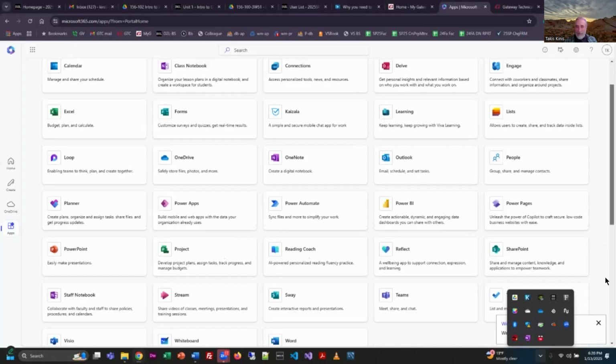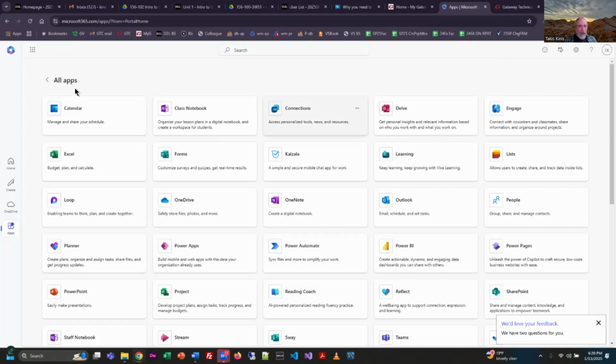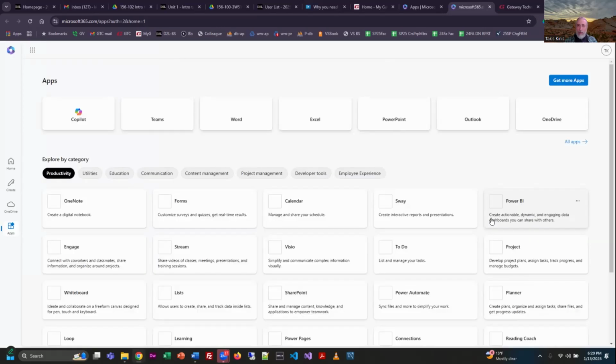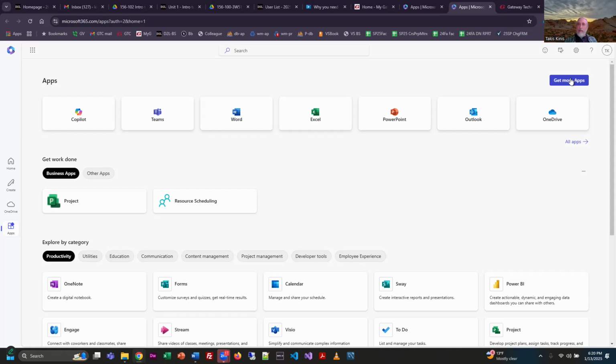I guess that's probably enough about that. But there is a spot inside here, and I always, frankly, struggle to find it. And so I'm going to actually go up here. I'm trying to remember the pathway to get there. So, oh, right up here, where it says "Get More Apps."